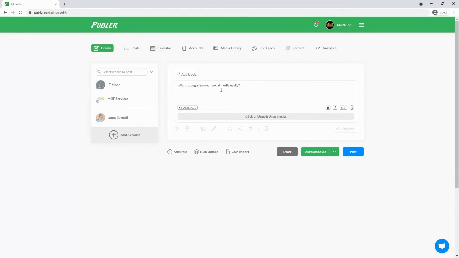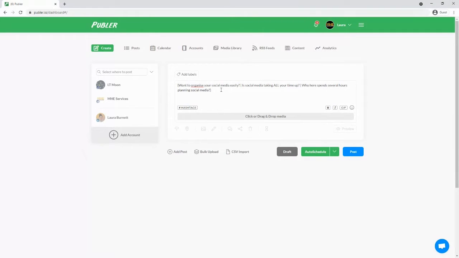But what I want it to do is every time that this post goes out, I want it to choose a different sentence and randomize this. So if I do a space and then use the long line, the stand-up line, I can then type a different sentence. How else could I introduce this post? I could use as my opening line: Is social media taking all your time up? And I'm going to give it another alternative. Or it could be: Who here spends several hours planning social media? And then I'd end it with a curly bracket.